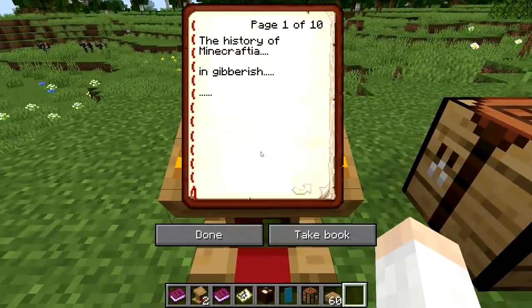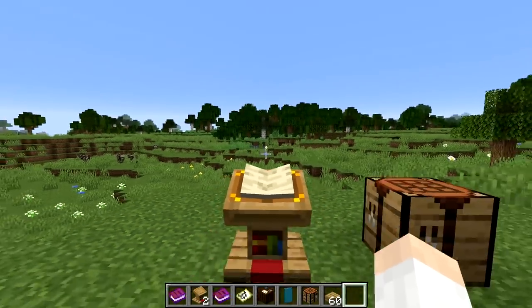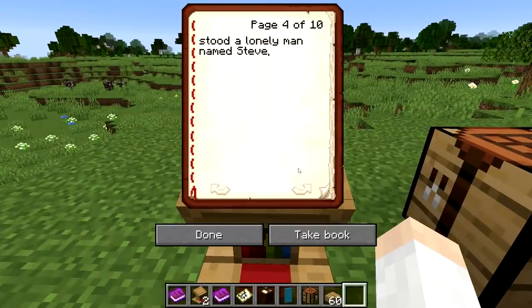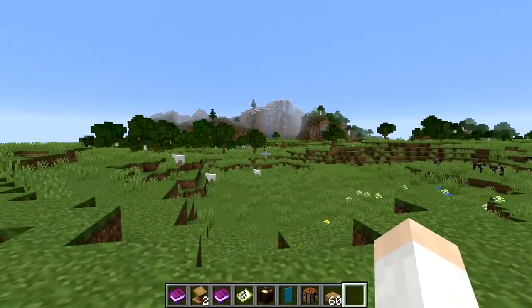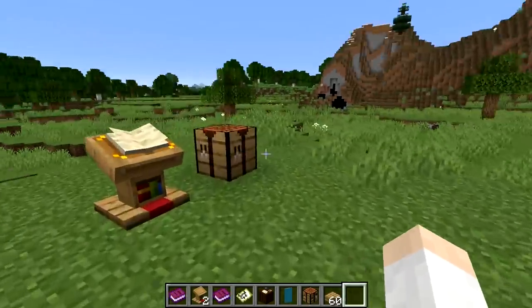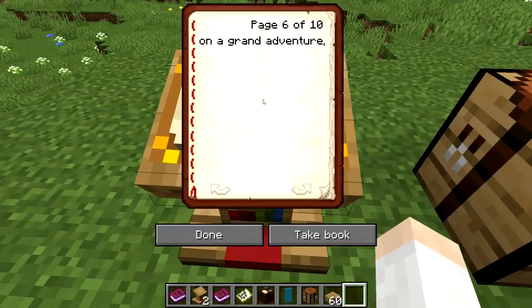So if we right-click again now, you'll see we have ourselves a book right here. So yeah, we have the ability to turn the pages back and forth, obviously, within the lectern. When we click done, it'll actually save the page we're on. So we're on page, let's say, 6 right there, and we leave and go somewhere else. Or if somebody else comes, the book will persist and be on that same page when you re-enter the book. So yeah, the book sort of persists across players.